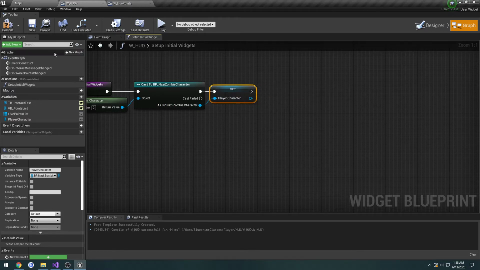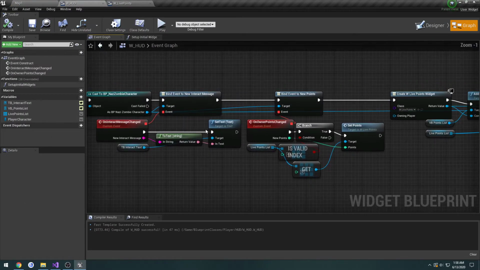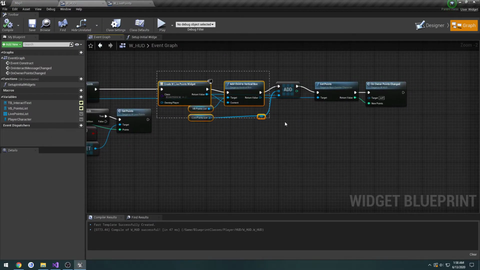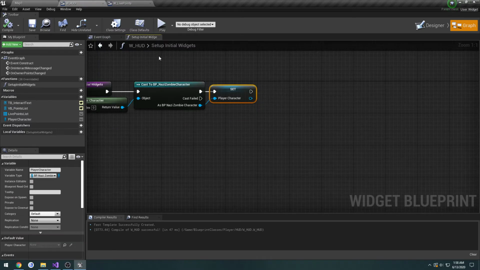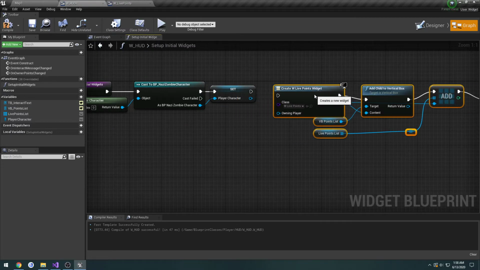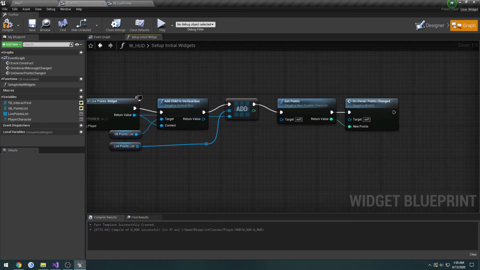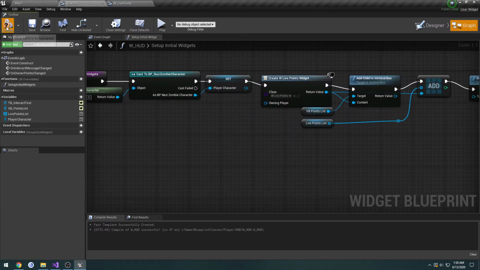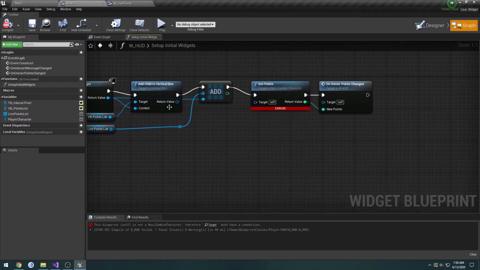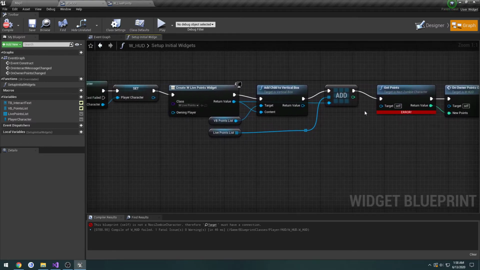Now that that is set, we can take all of this over here for our creating of the widget and move it into setup initial widgets. Got an issue here. We need to set the target of get points to our player character.